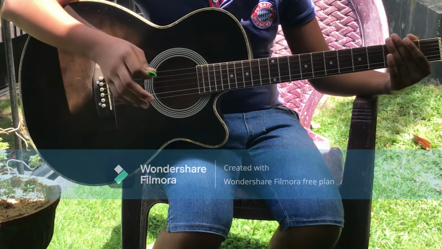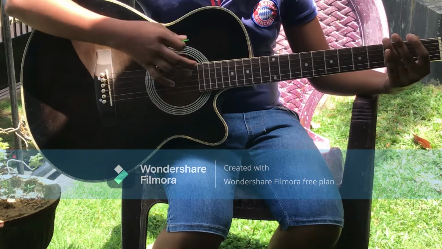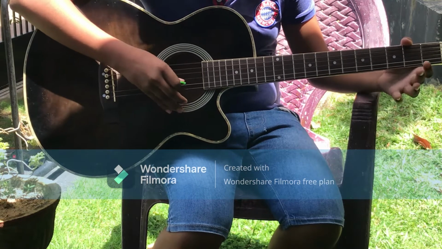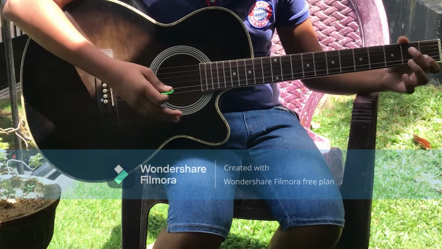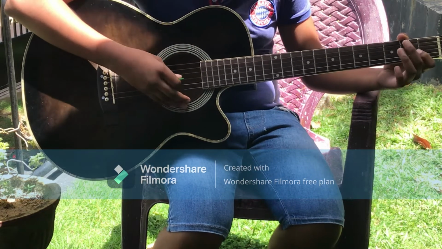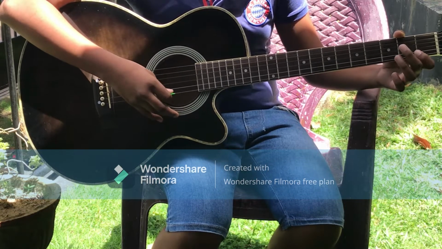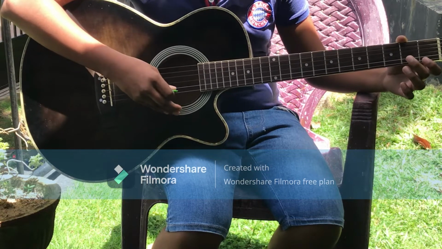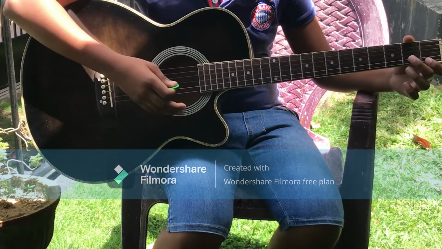These 4 strings are the thickest strings, and the last 2 are thinner. Next comes the B string, which is more silver and thinner than the other 4. And the thinnest one is the high E. This is the thinnest string on the guitar, and it produces the highest pitch.